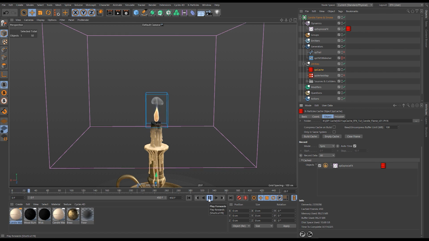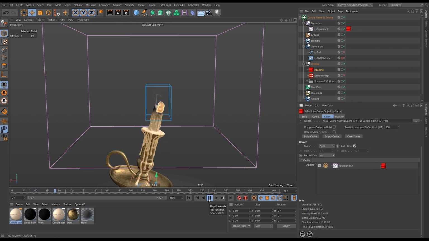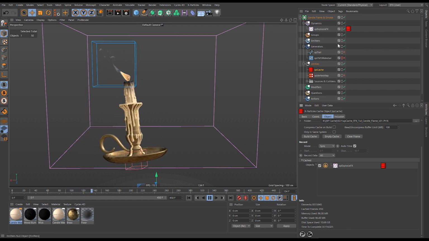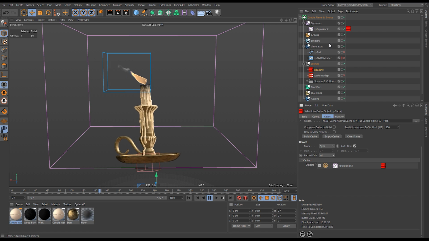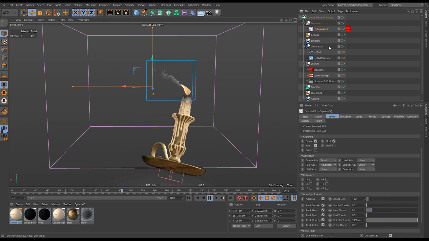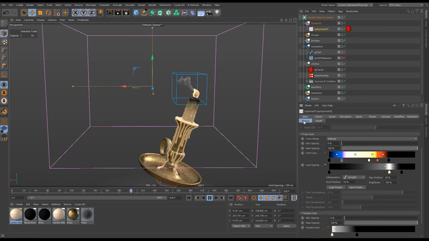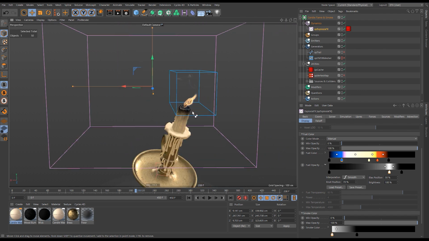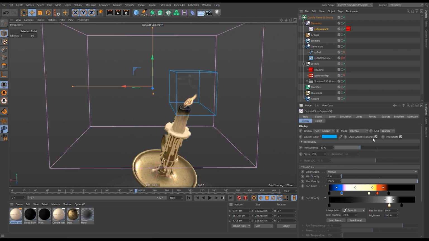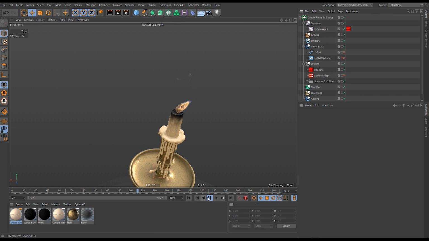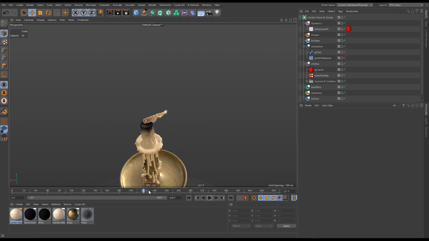And if I hit play, we get a nice playback, especially early on. Obviously, as the adaptive bounds expands, it'll get a little slower, but we're not having to solve anything here, so we're getting a nice playback. Let me actually hide that adaptive bounds. This moment here where we actually move from the back to the front really fast, that's going to be the moment where we have the most information to solve. Let's turn our adaptive bounds off, and let's turn our outer bounds off so we get a nice clean looking simulation. And I can scrub through as well.